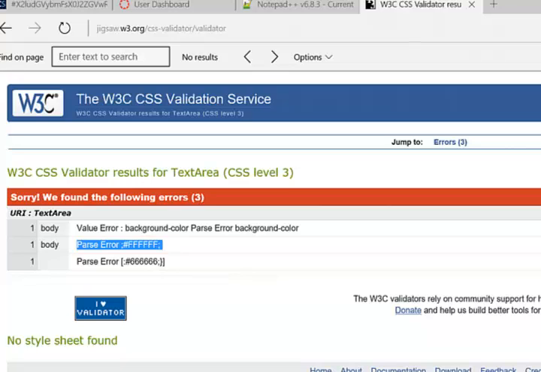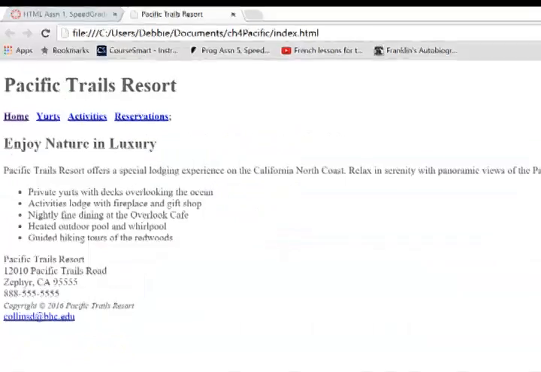So this should help you if you don't find your web pages looking like the example in the textbook. One final thing you should do is to look at it in the browser window. If you don't see the CSS rendering like it's shown in the book, again, check for those colons and semicolons and put it in the CSS validator to see if you can find what line that error might be on.